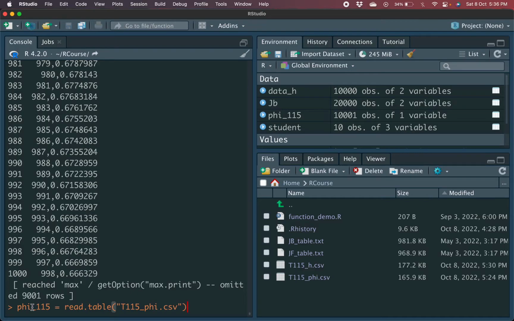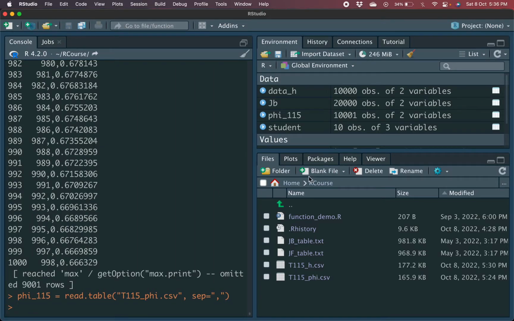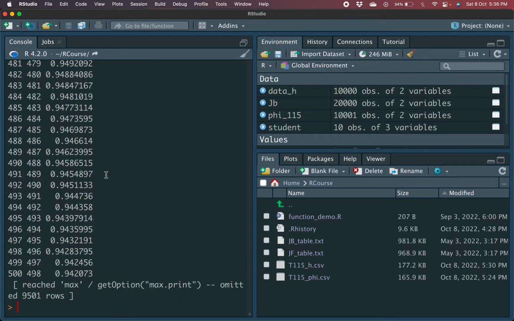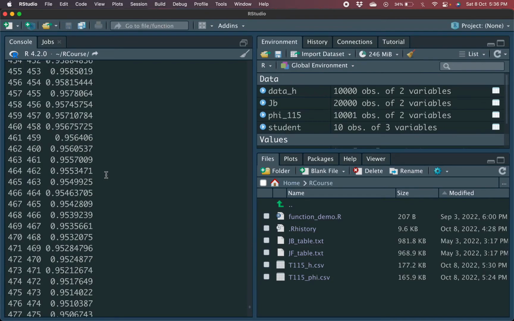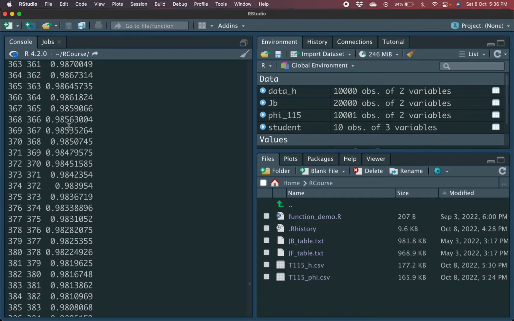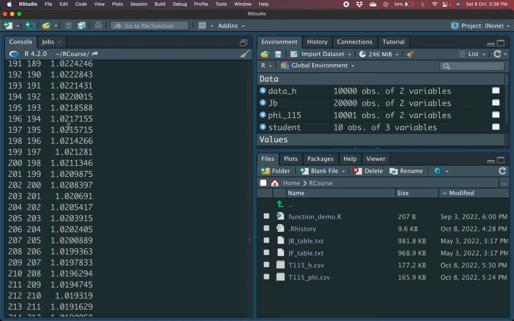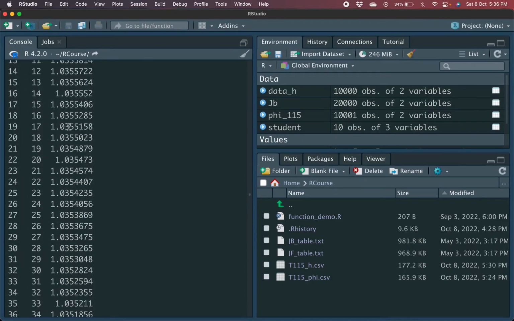In such a case, you should mention the separator is a comma. Now you see it automatically got updated. It was treating this as 10,001 observations of one variable. Now it will treat this as 10,001 observations of two separate variables. So it has made the separation.